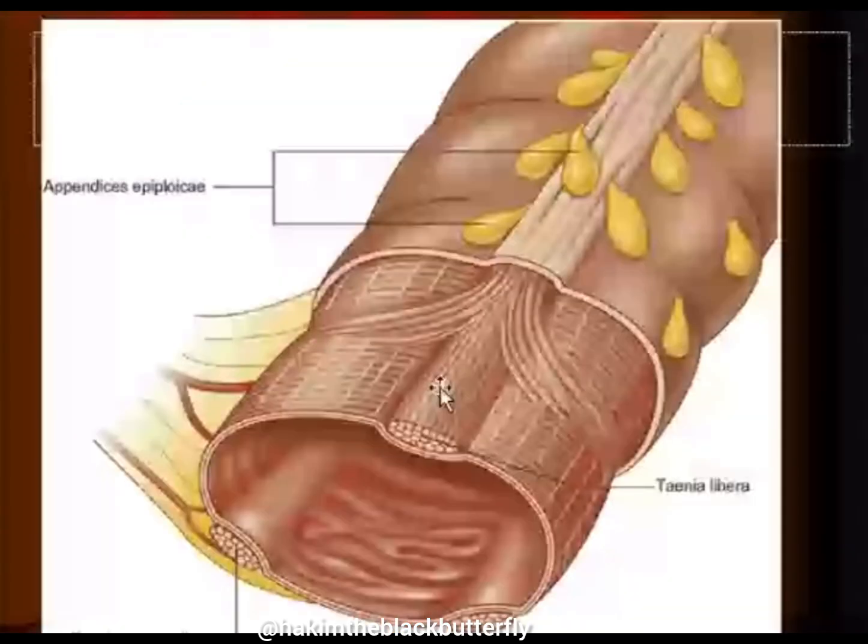So when you look along the wall of the colon, you're going to see that there's a band of longitudinal muscles. This is the taenia coli, which is anterior. This is the taenia coli, which is posterolateral, and that's the taenia coli, which is posteromedial. The circular muscle layer continues. It's continuous along the entire wall of the intestine.